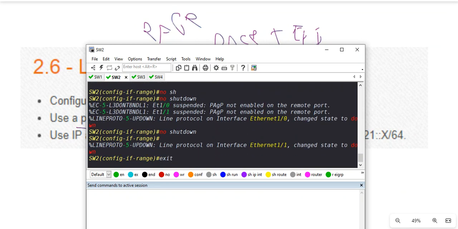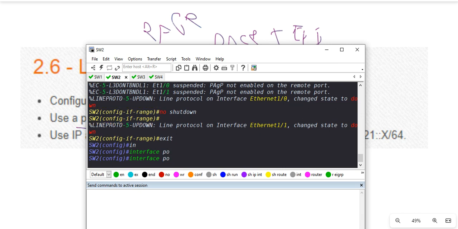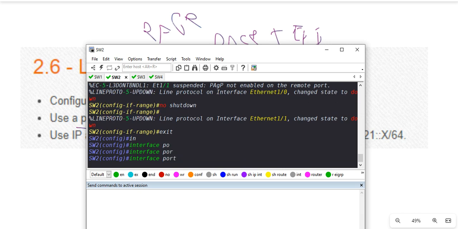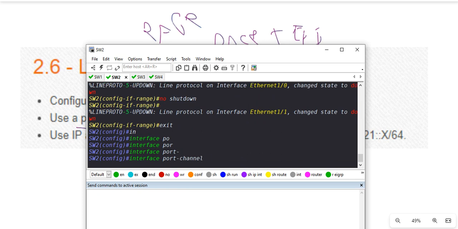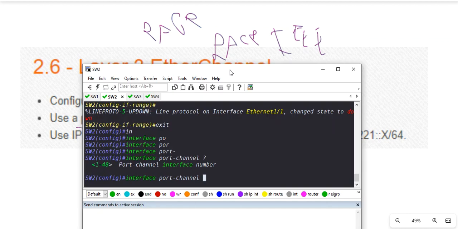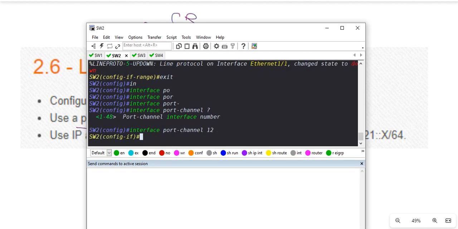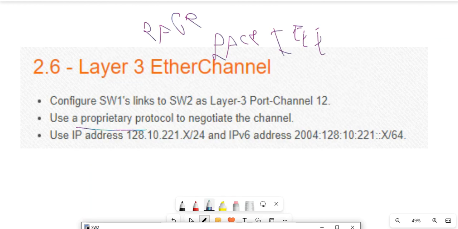And I have to go to interface port-channel and specify our channel group number 12, and here I have to specify the IP address, IPv4 and IPv6 addresses.